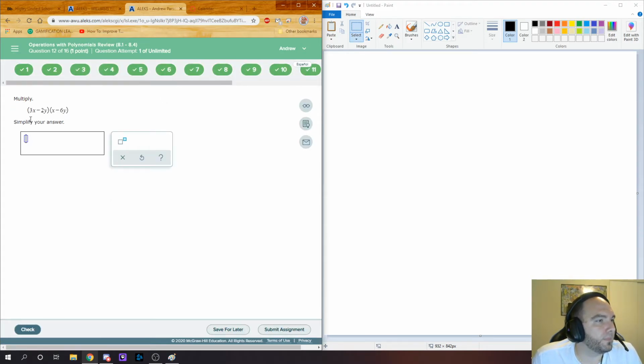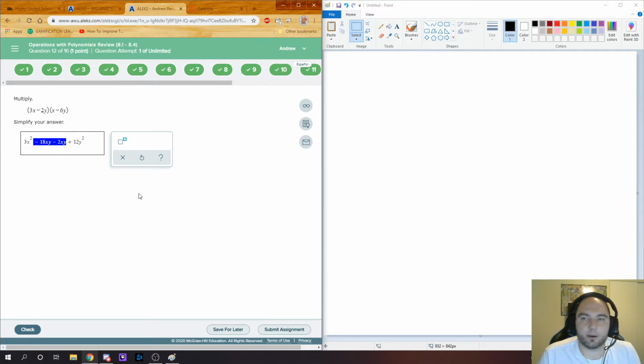Yeah, I'll do it again. 3x times x, 3x squared. 3x times negative 6y is negative 18xy. Yes, notice this one has two letters, so I'm going to be writing some multi-letter stuff. Negative 2y times x is negative 2xy. You could write yx, but I'm going to write xy so I can definitely show you they're the same kind of term. Plus 12y squared. I'm doing plus because it's a negative times a negative.